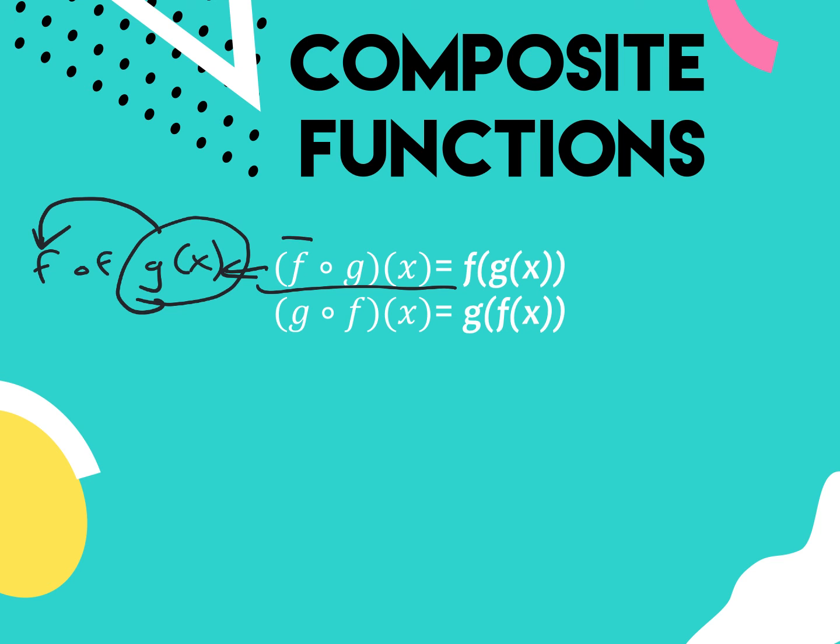You can always take a statement like this and rewrite it as this if it confuses you. So if I had f of g of x, then it's f parentheses g of x. And that tells you I'm going to take what's on the inside parentheses and plug it into the one on the outside. The order of the letters is obviously important because if I switch that around and I say g of f of x, I'm taking the f of x and plugging it into the g of x, okay?